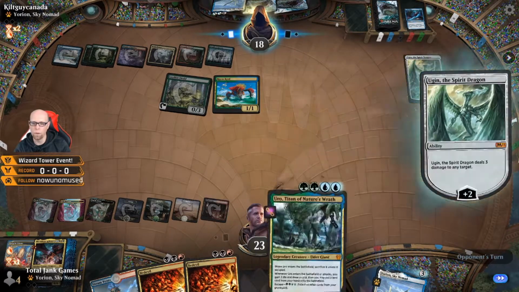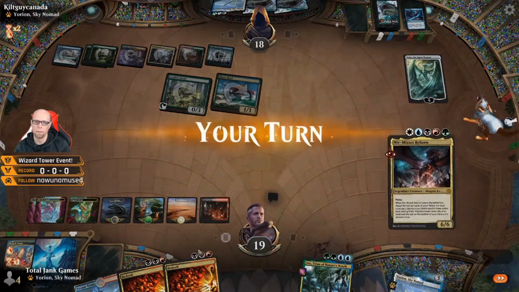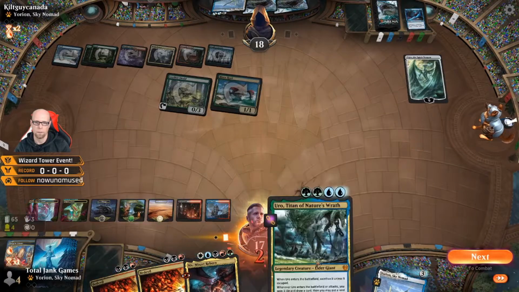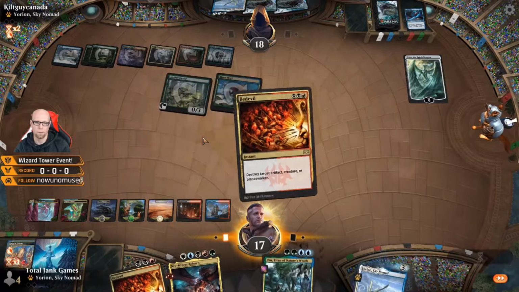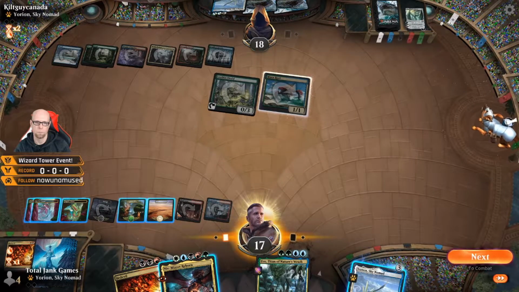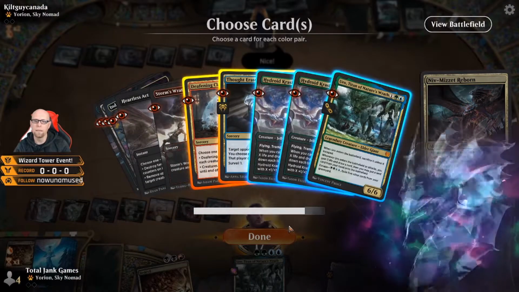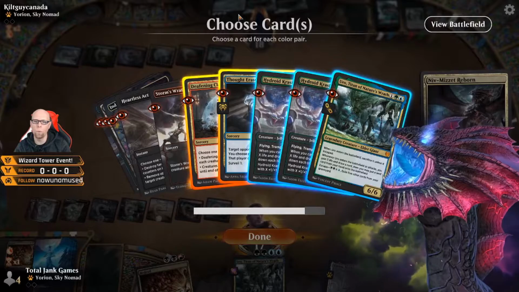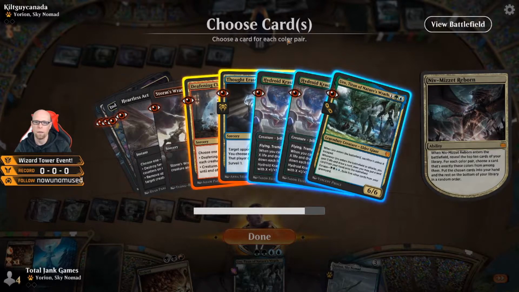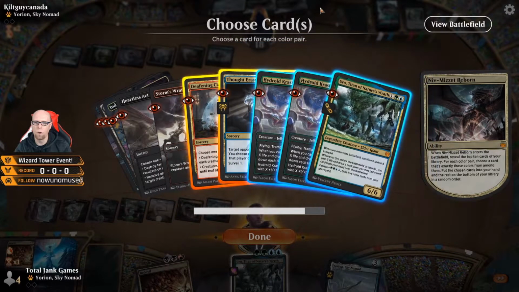We'll just destroy Ugin and cast Eureka. Blah, blah, blah. We'll be boring. God, people. Oh, we still get to cast Niv. Niv to light. Okay, what do we want to play here? Yeah, I got me some rats. Okay, my bad. Okay, so we're going to take Eureka.